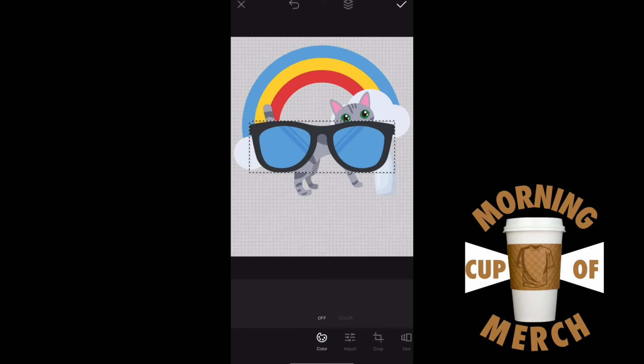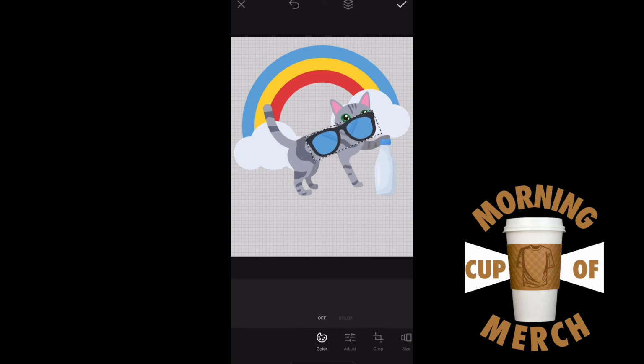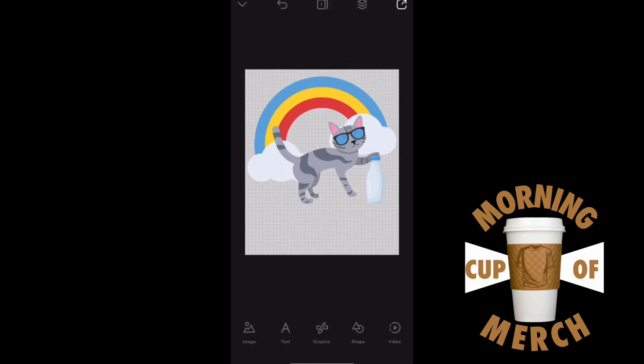So now this is going to be where you probably get a little frustrated when you're first doing it, because you want to make sure that your sizing and your spacing is just right. As you can see, it's just a tad bit off here. So I'll move it around a little bit. Just try to see where we can fit it in. And again, just go until you're satisfied.